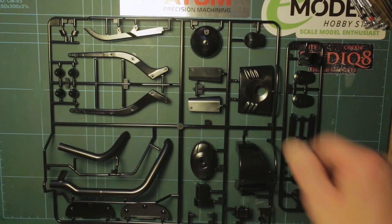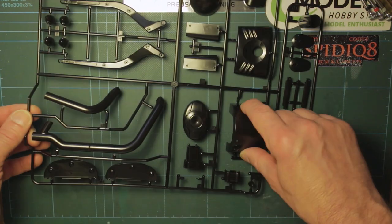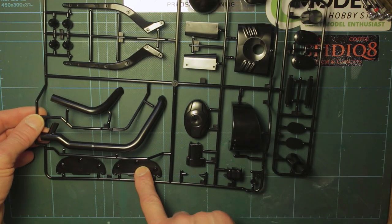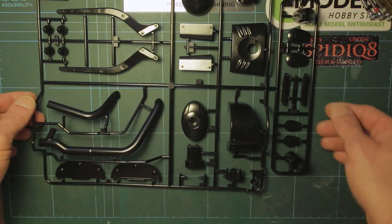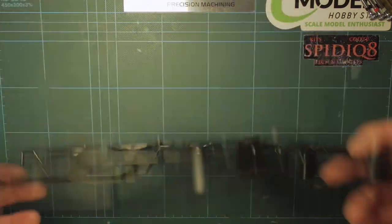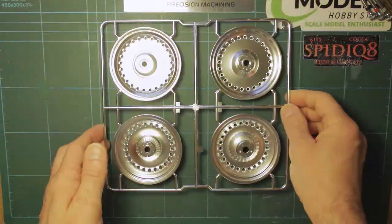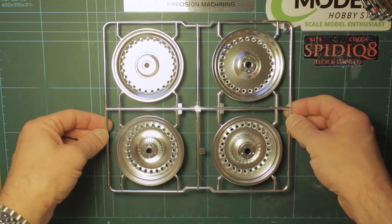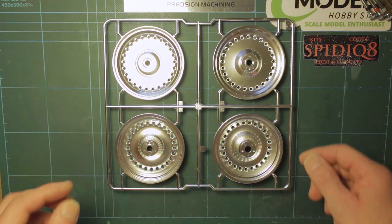This again is part of the oil tank, and I believe these are the footboards or running boards. Then some other bits which are bits of some description - we'll find out as we move along. This is going to be the longest 'what's in the box' video ever because there are simply so many sprues, but we are getting there so bear with me.